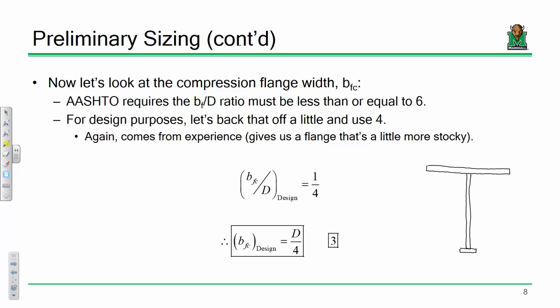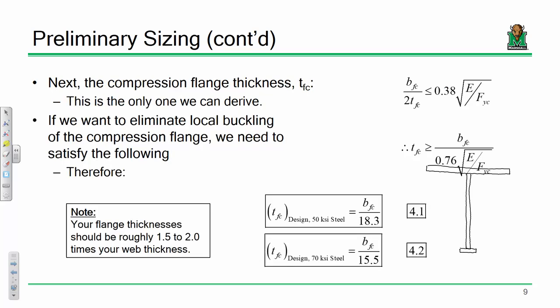Everybody good so far? Okay, so we've got a depth, we've got a thickness. I propose that a simple way of determining the width of the compression flange is to take the depth and divide it by 4. We're basically taking that limit of 6, backing it off a little bit. Okay, now that's the compression flange width.